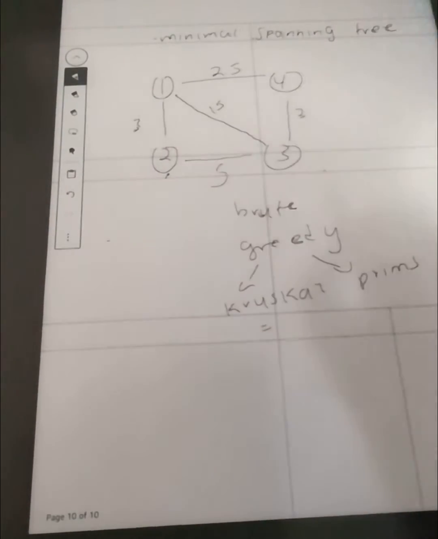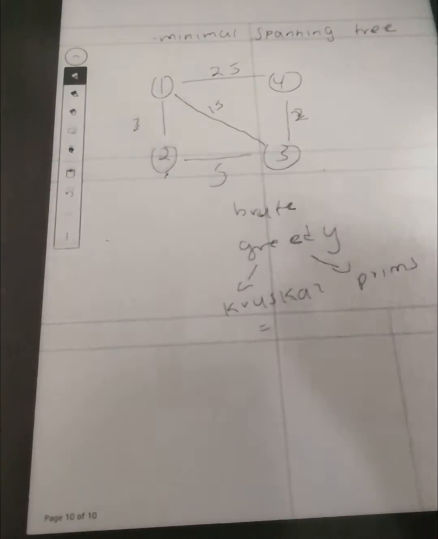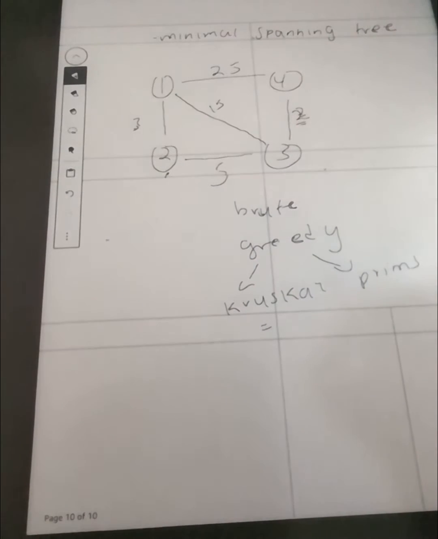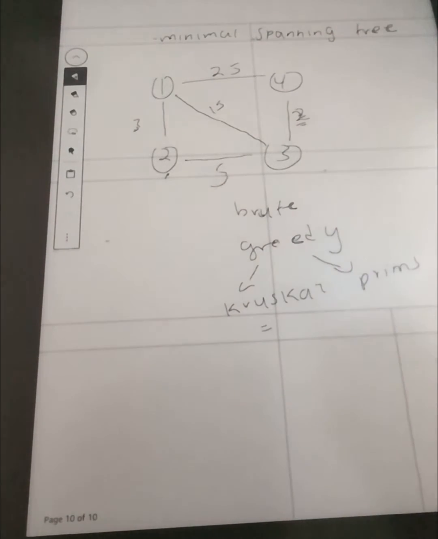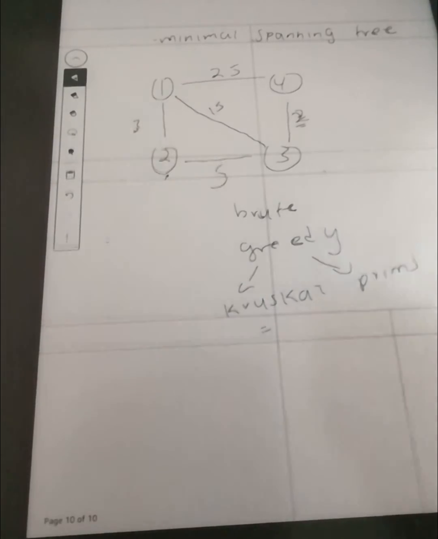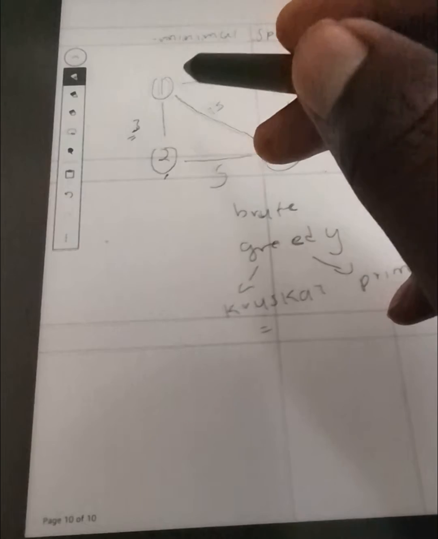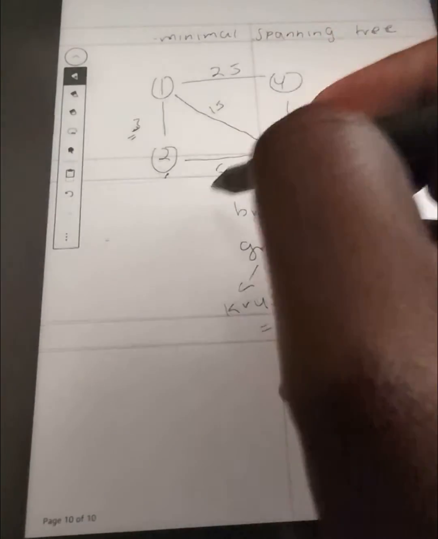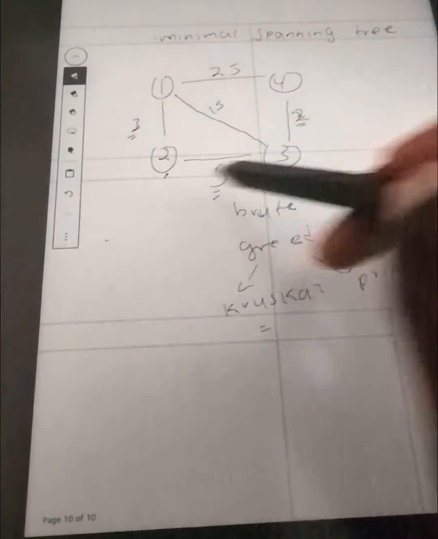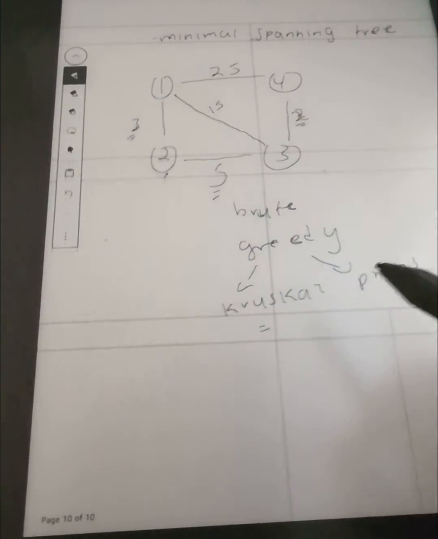Kruskal, you start the algorithm by finding the smallest edge. So there we go. So that's 2. Then you go to the next smallest edge, ensuring that you keep the acyclic property. So again, you come and select 3, and then again select the next smallest, keeping the acyclic property. So here, this is the number. So that means we have found our path, and that's how that works.